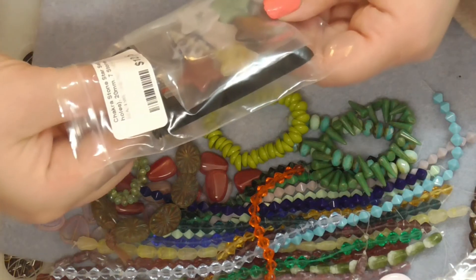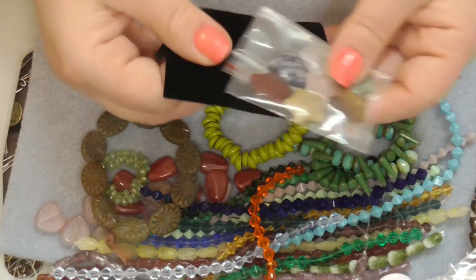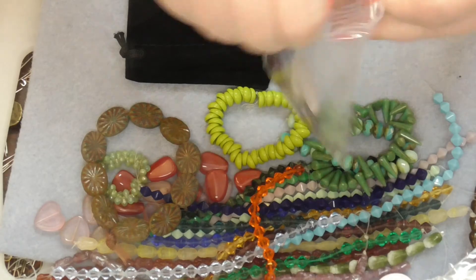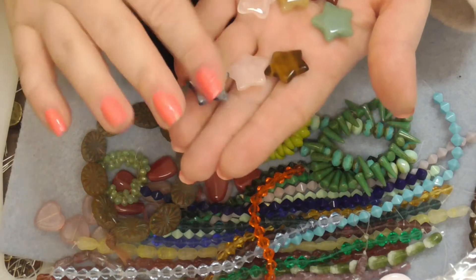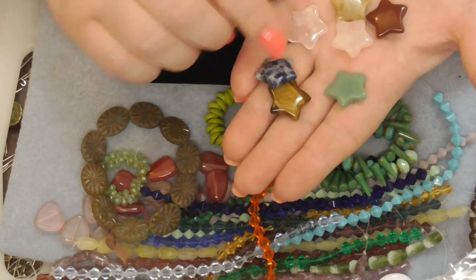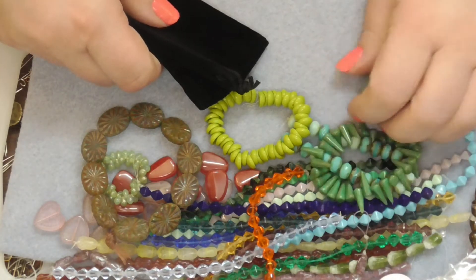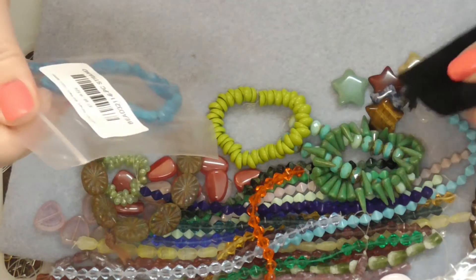Let's see what we've got here. I don't know quite why I bought this, but I just wanted it. This is a chakra stone star set, no holes, 20 millimeter, seven stones for seven chakras, of course. Are they big enough to heal? That's another story. But I figured buying from Sam's would be a little higher grade than at the fair, and it is. I really like it.